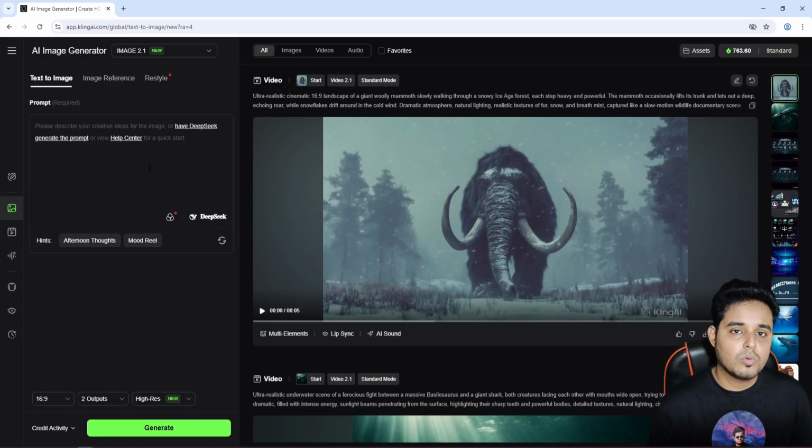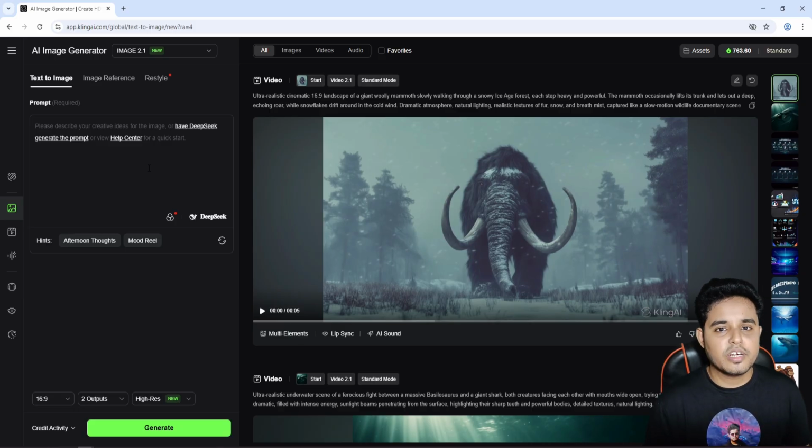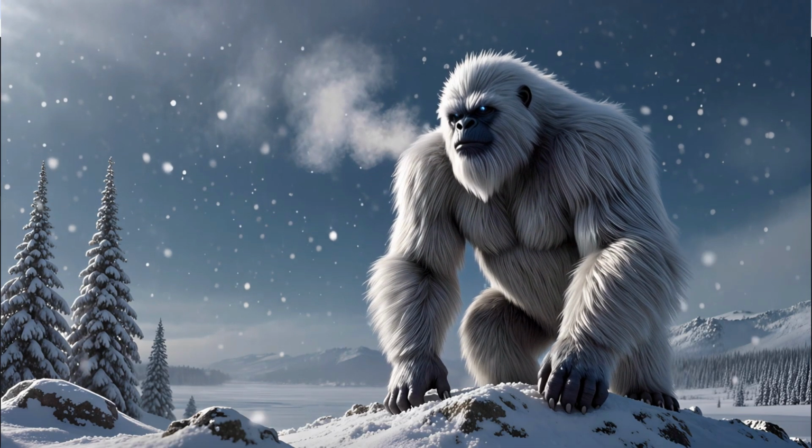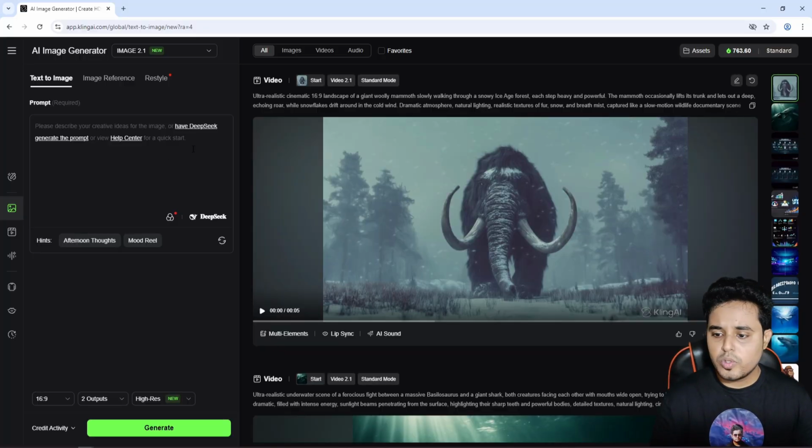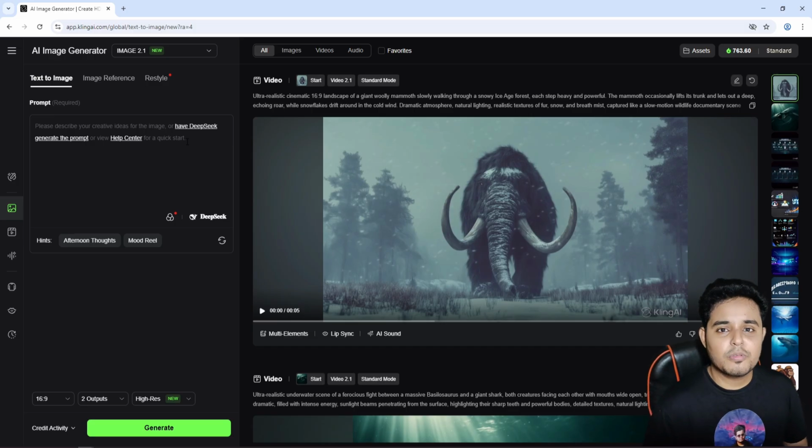From here, we are going to first generate the prompt. For example, we are going to create an image of a Yeti, and our goal is to make the Yeti roar. For that, we will first create the image, and here is the trick. You can generate your prompt inside Kling AI using DeepSeek.